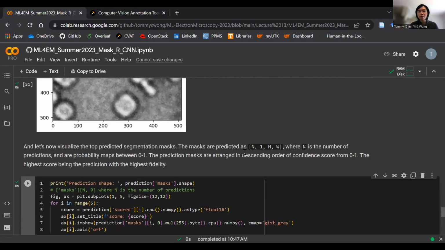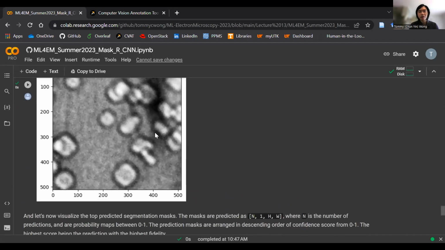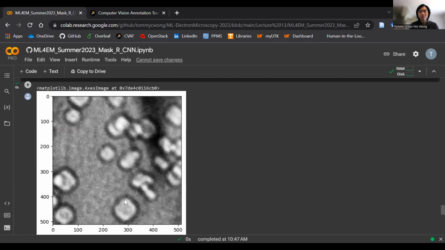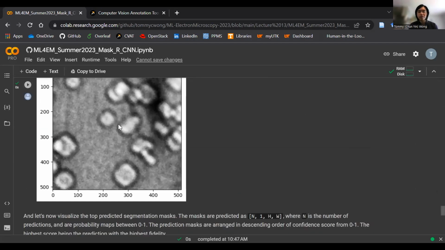The mask predictor is an array that gives you a number of predictions. The predictions can duplicate, but they might be of different quality. For example, if a prediction is made for this bubble, there could be a second prediction that might only be a section of this bubble. For whatever reason, the network decides that also constitutes a valid prediction.